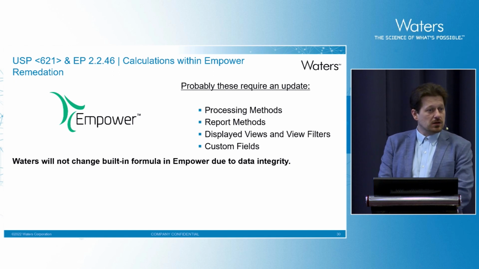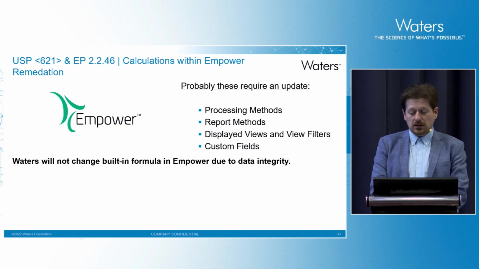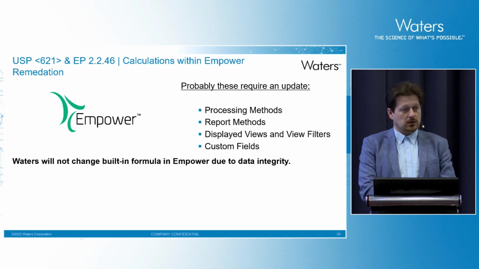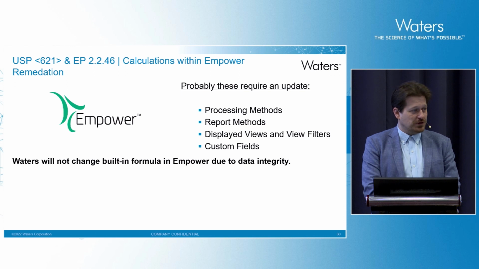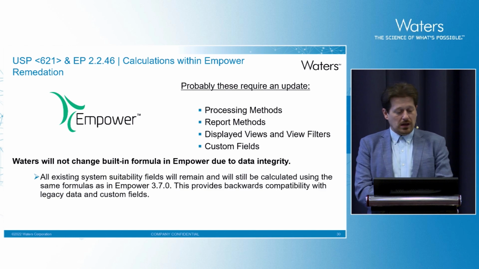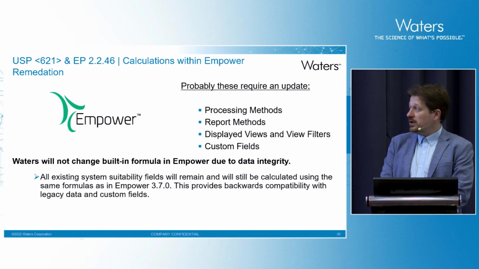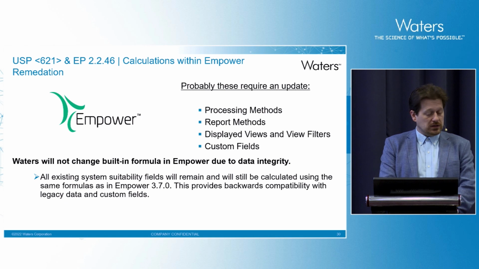This decision has been made already due to data integrity reasons. Imagine you have the case, a deviation happened and you have to reintegrate or reprocess results which are 5 years old. It would not use the formula which was effective 5 years ago. This is why we cannot change the fields. We can only add new fields to the database or add custom fields.